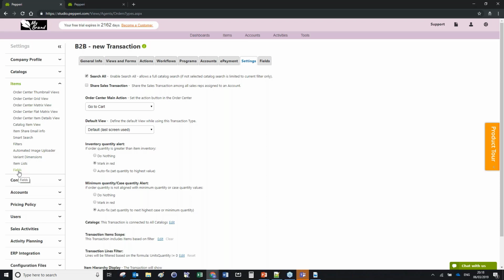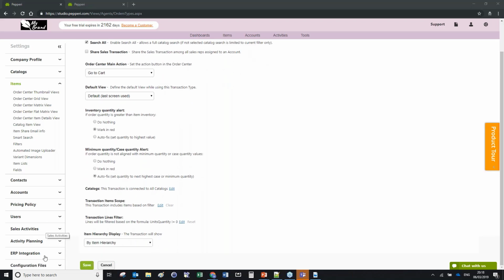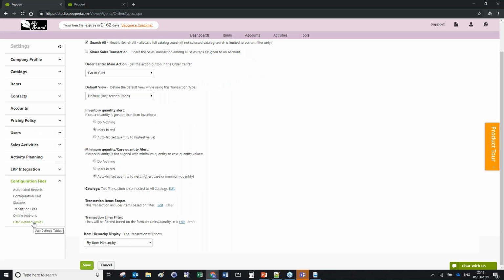Okay, that's an interesting question. Can we set the minimum quantity differently by product, by catalog? So you mean the same product could appear in 2 different catalogs and you want a different minimum quantity for each catalog? Right, okay. You can do that. You'd have to load a user-defined table with all those references. A user-defined table is your own data that is indexed by a primary and a secondary key. So the primary key is the item code, the secondary key is the catalog, and then you'd have the value of the minimum quantity for that item when it's in that catalog.